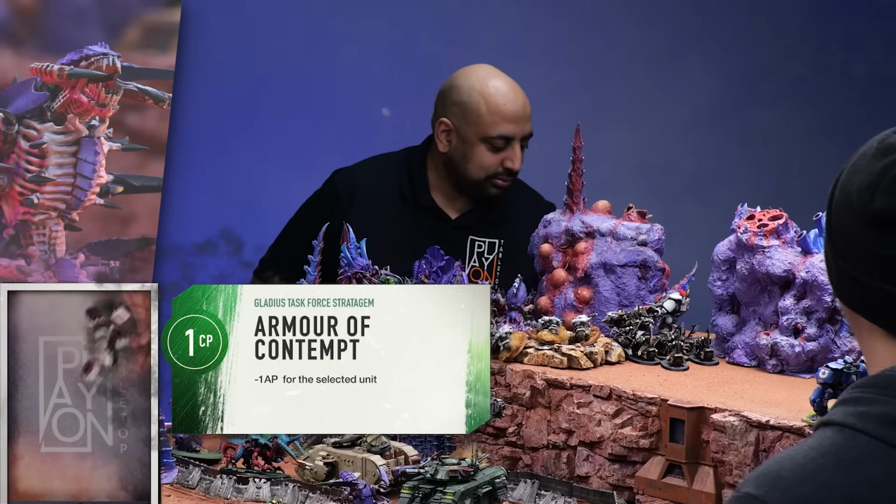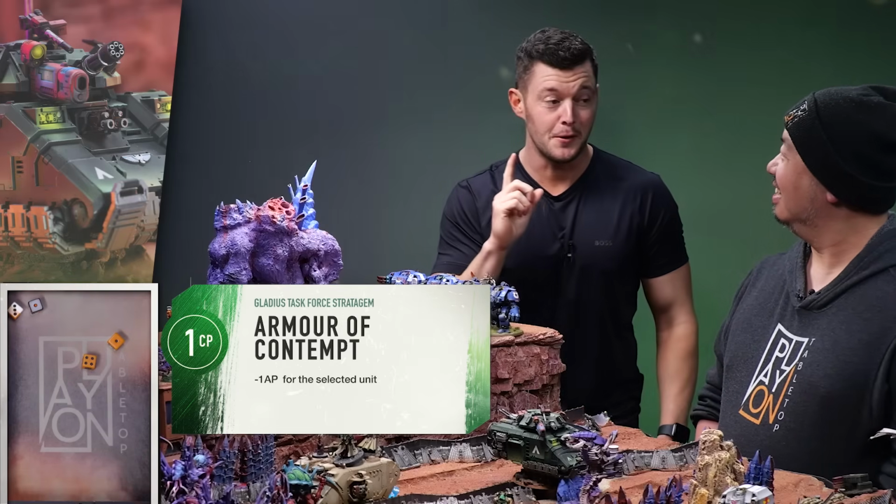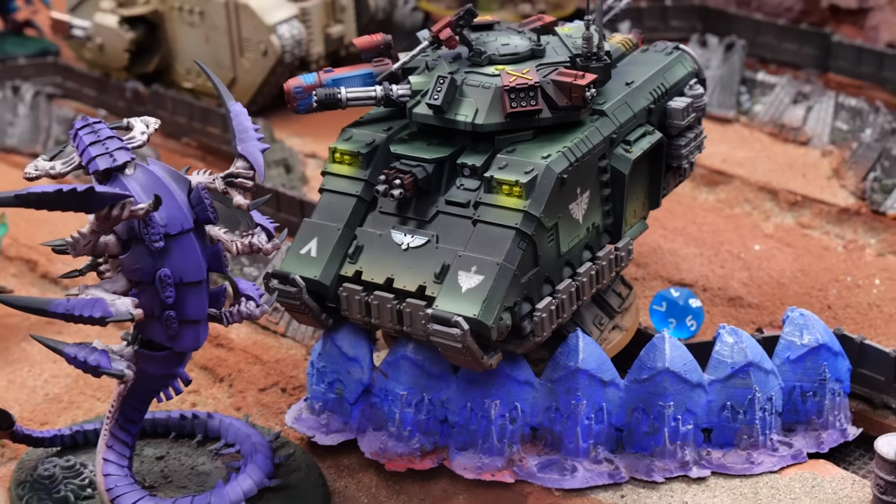Tack, can I use Armor of Contempt again, please? We need the Repulsor to stay alive. Trigon draws out Armor of Contempt. That Repulsor has been the hero for the Marines so far. So close, 1 wound remains. What an absolute hero. I am so happy.